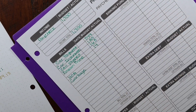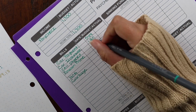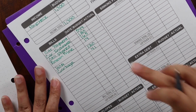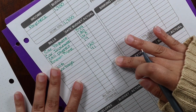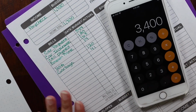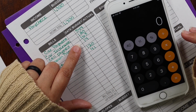Budget for Amazon Prime is $14. My HOA is $120. And my garbage is $41. Okay, so again, we are working on the budget amount. The actual is what I fill in when the paycheck arrives. So now we're going to play with some numbers. We're going to add this up and see what our total is.